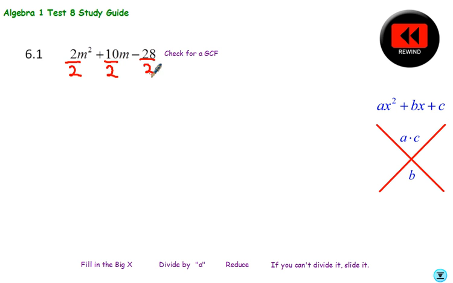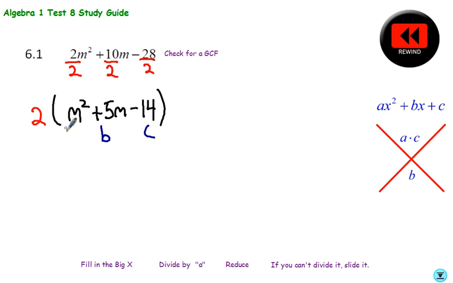So that's why we say check. Maybe it's there, maybe it's not. But you have to be in the habit of checking for it. All right, so 2 divided by 2 is 1, or maybe I just write m squared plus 5m minus 14. All right, so let's go ahead and identify our a, b, and our c. Oh, wait, what's my a? So this is what's different about this one, because you're like, okay, there's b, there's c, what happened to a? Well, you look at what's really in front. It's that guy that never gets any love, 1. So your a is actually equal to 1.